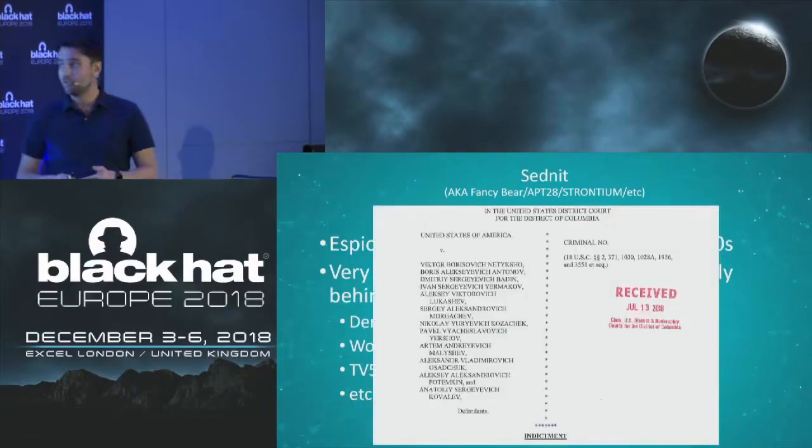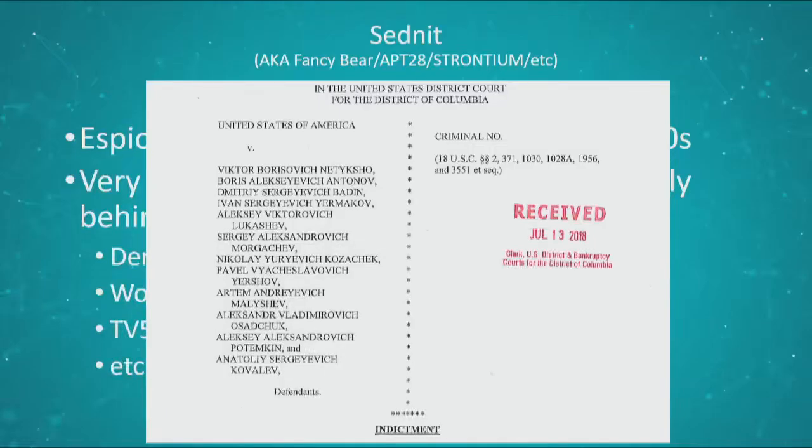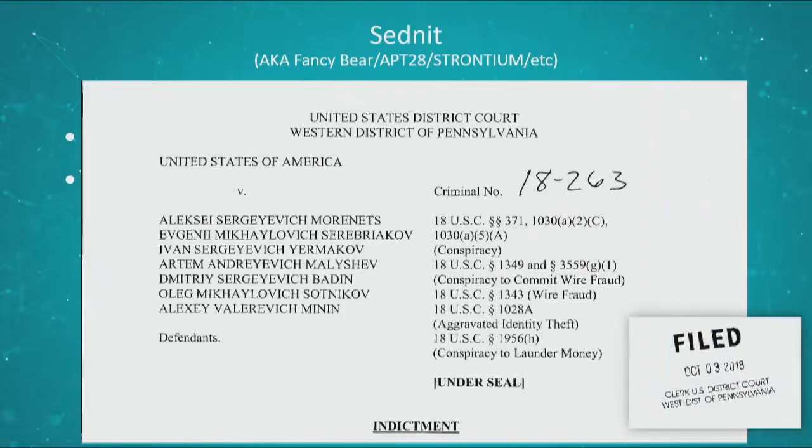Something very interesting happened last July, which is an indictment from the United States Department of Justice, where they were naming specific people, and they were, in this one, saying that these guys were behind the DNC hack. This is, of course, another hint that these guys are linked to this. Why it's important for us is because they are naming a lot of the backdoors that the Sednit operators are using, and the backdoors that we are seeing that are targeting our customers, right? So this is another proof that these guys are behind these hacks.